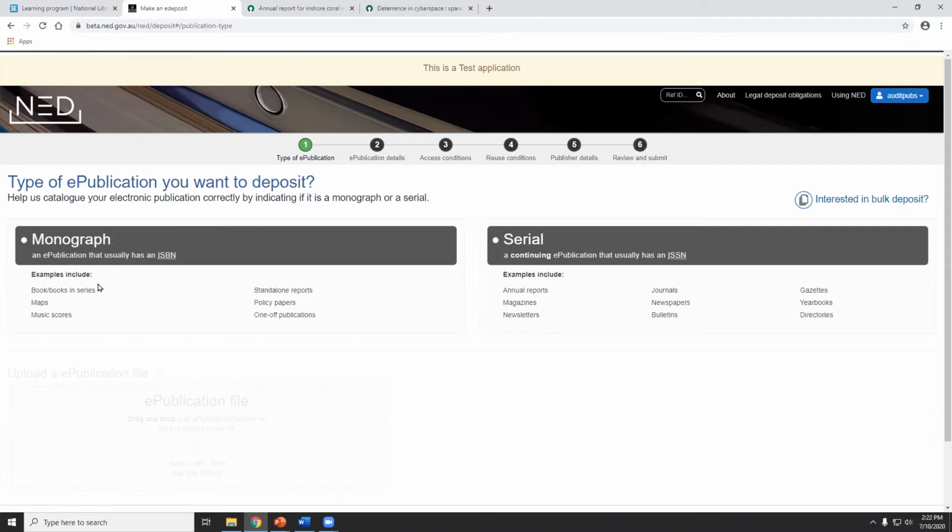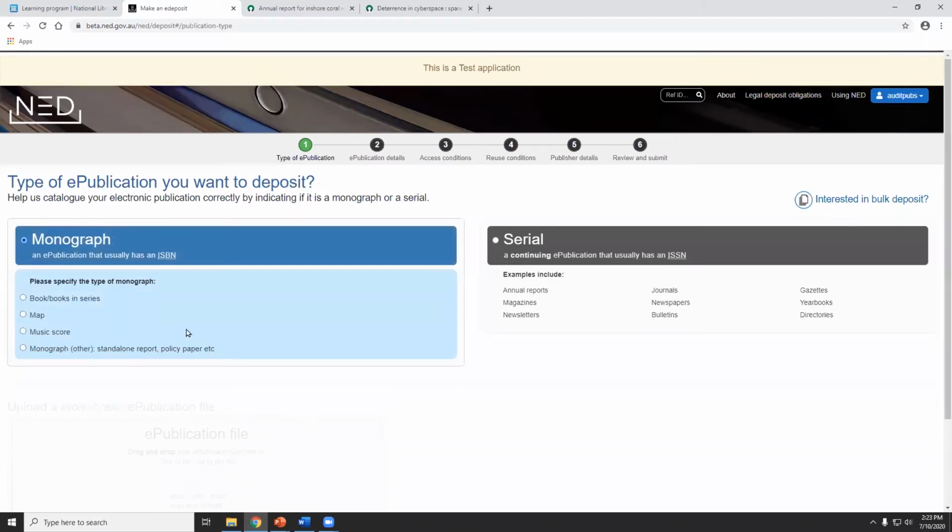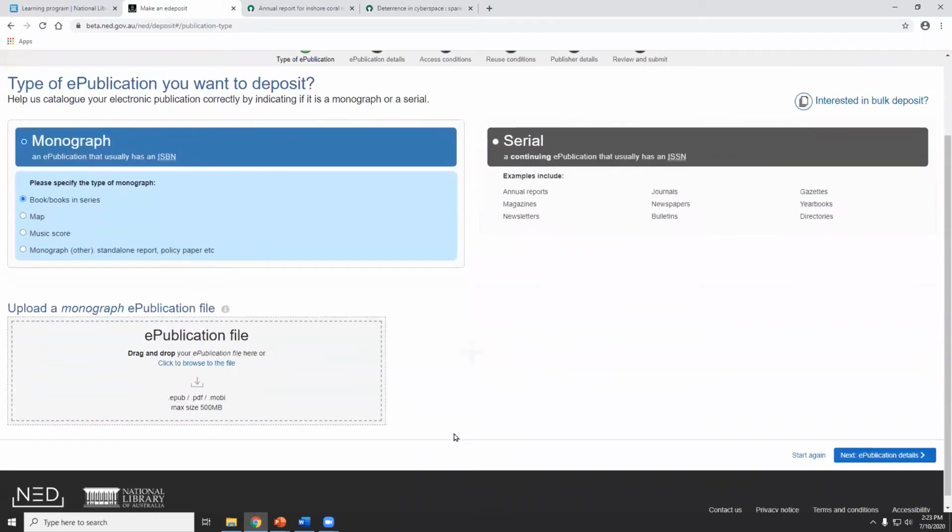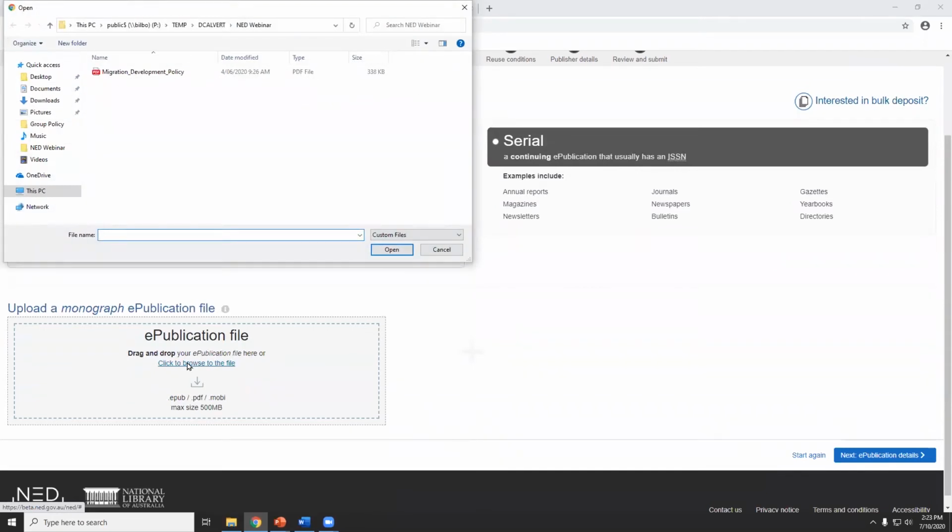We're going to deposit a mono or a book in series. So we click on the monograph radio button and then the book or books in series radio button. We can then see a box has opened up where we can upload our file. As Diane said, EPUB, PDF or MOBI are the files that this one will take.